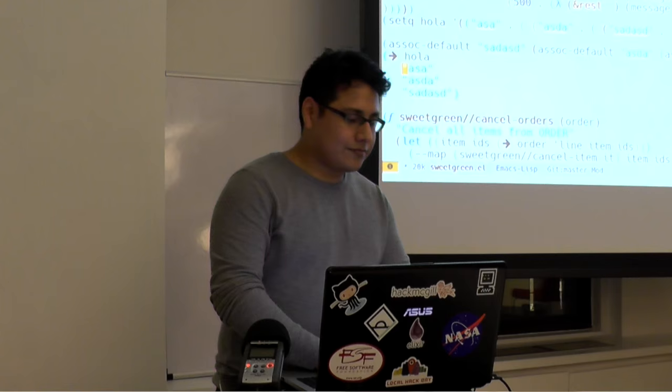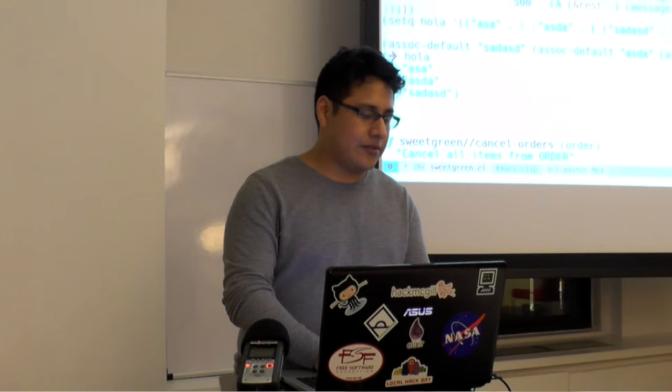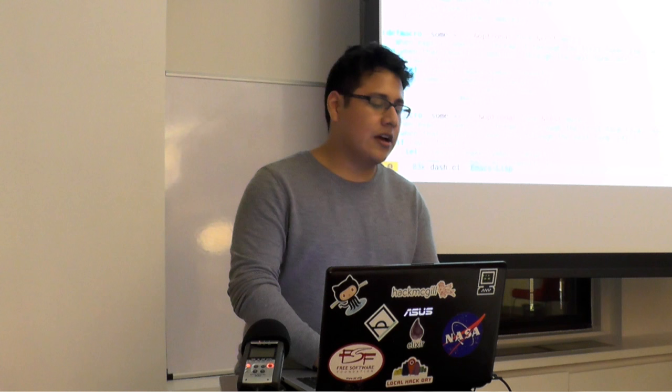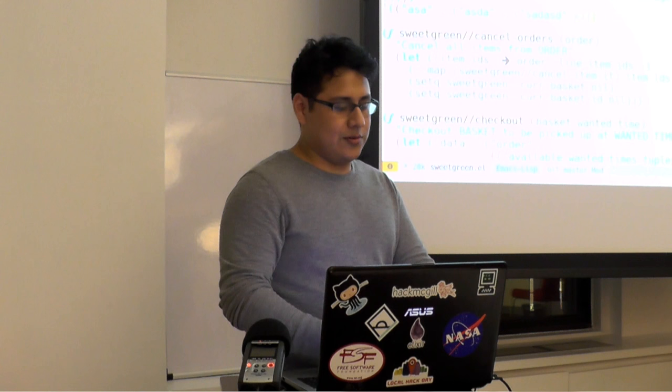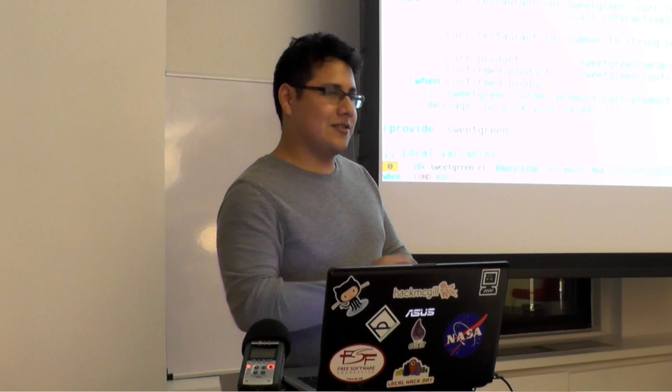So if you have seen Clojure, they also have cool stuff like threading macros that pass functions to functions. And this actually also happens here in dash.el. Pretty cool stuff. So if you want to try it, you don't have to go outside Emacs Lisp to do stuff. Okay, cool. Any other questions you want to have?